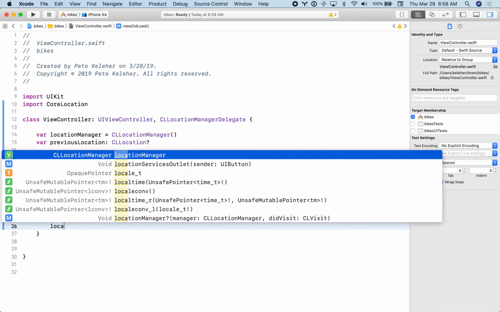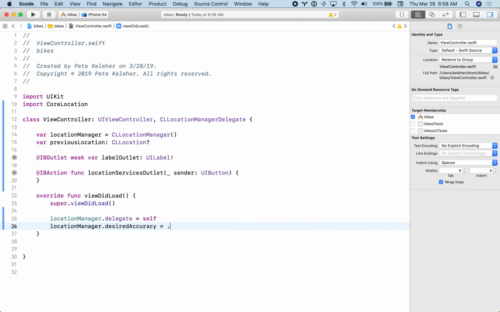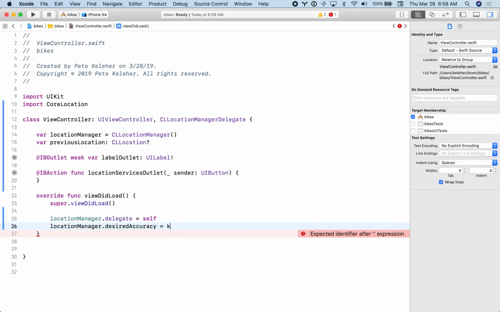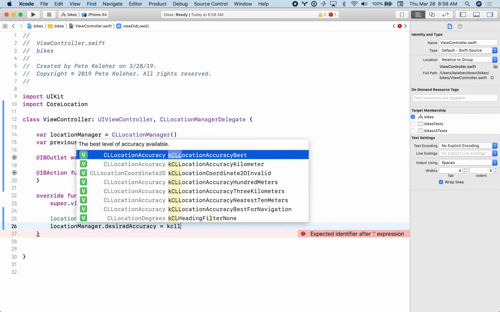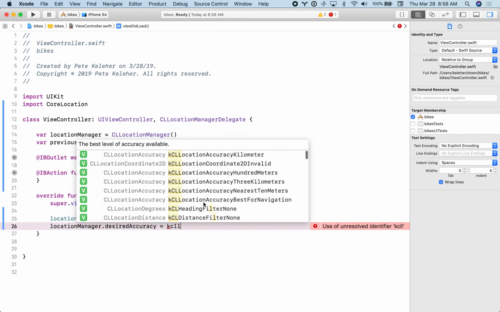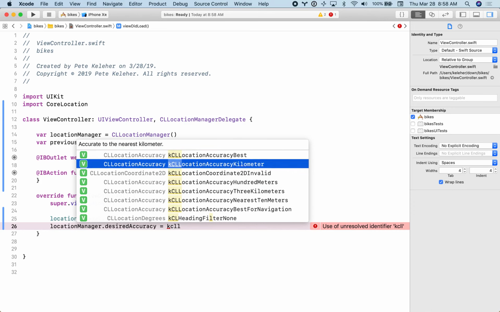I want to set up the accuracy. So there are a lot of different choices here, and you want to be careful in a real environment which of these choices you take, because the frequency of these updates is going to be a big influence on how much power you're actually going to use.